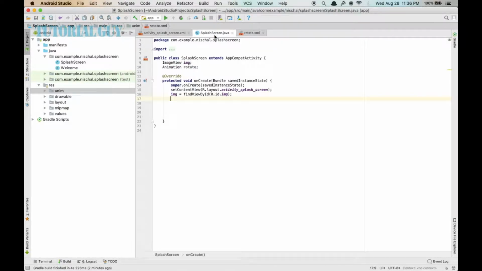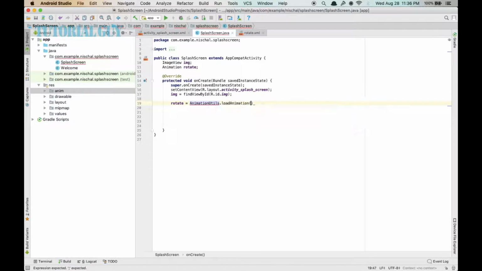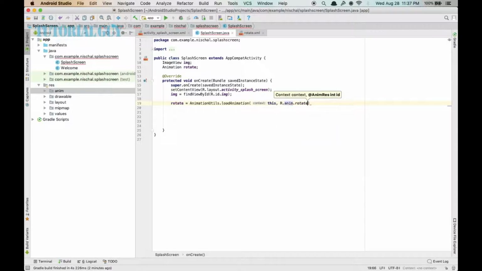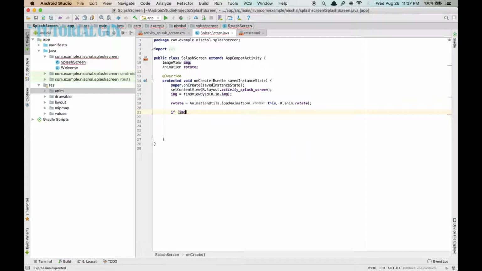So yeah, now let's go to splash screen, animation rotate. Now let's initialize the animation. Rotate equals animation utils dot load animation. And keep this context, comma id is r.anim dot rotate. So let's check so that it does not return a null exception error.